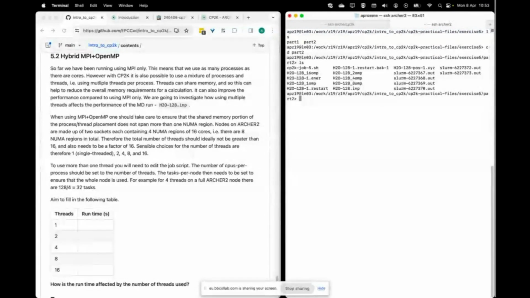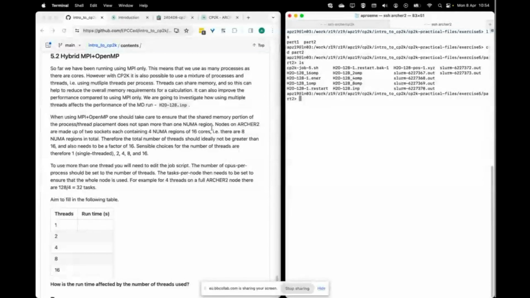And we've said that so far in the job scripts that you've been running, CPUs per task in the resource request, as well as OMP num threads, were set equal to 1. So it was running 128 MPI ranks with 1 OpenMP thread per rank.